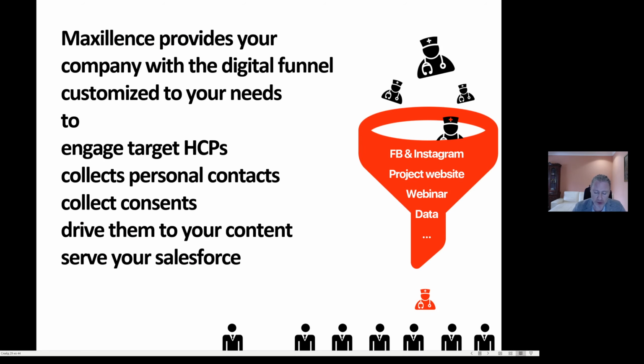So, when you need to build a database of target doctors that is bigger than you have right now, and you want to engage them digitally or personally later on, you may want to have the first-party GDPR consents. It's always handy when the contacts you receive are valid and the guy really picks up the phone and checks his emails. Then you can drive them to your content and equip your Salesforce to get them selling post-COVID style.